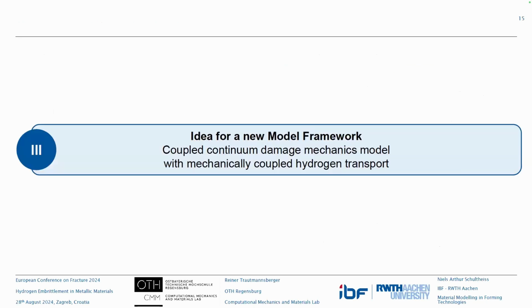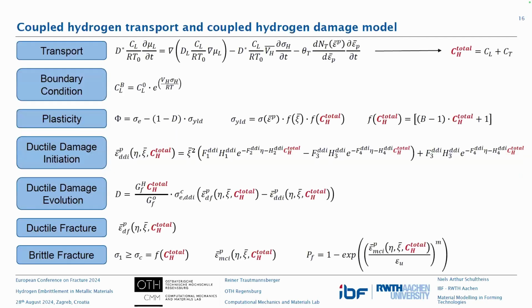All right, now that we know the basics of the two models, we are going to combine them in one. So we can consider not only the complex stress state, but also the local hydrogen concentration, because the base assumption is always that the degree of hydrogen embrittlement correlates directly to the local hydrogen concentration. And I will just go over this very briefly.